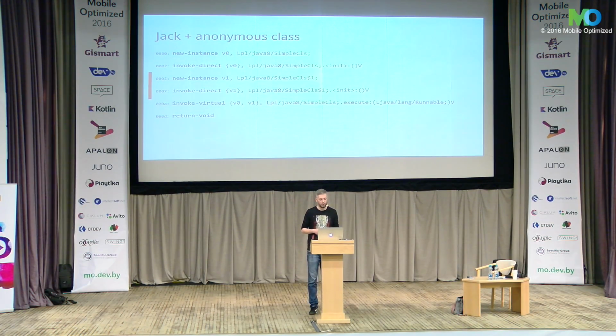And this is how Jack works with Lambda. Do you see the difference? There is no difference in instructions. The only difference here in the left part is the name of the anonymous class. With Jack, it's called void main2 lambda impl 0. Without Lambda, it's just 1. So the bottom line is that Jack is doing nothing extra for lambdas. It's basically syntactic sugar, so to speak. All that Jack is doing when you go with Lambda is creating this anonymous class for us.